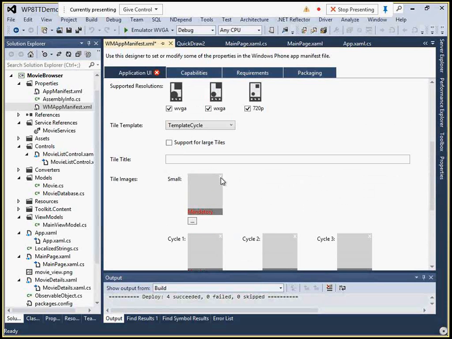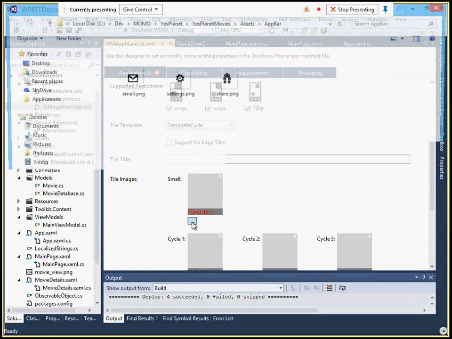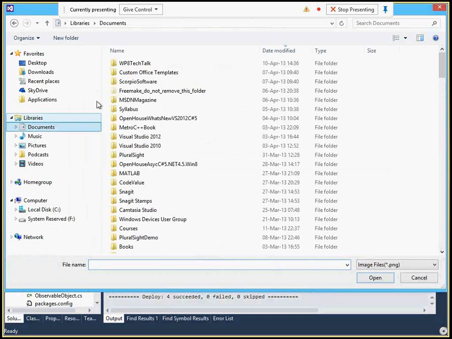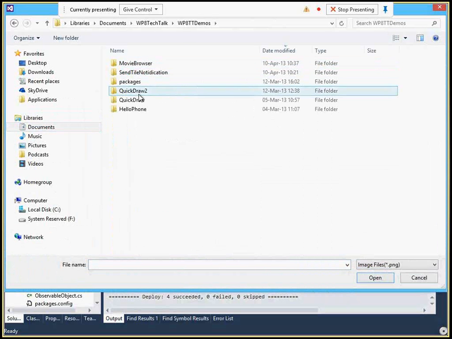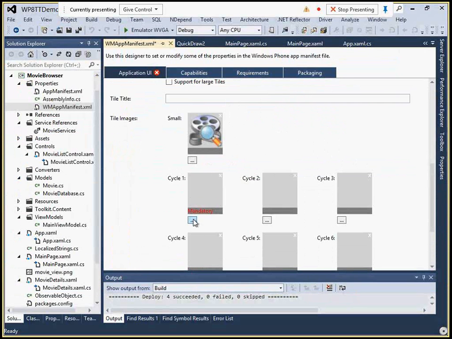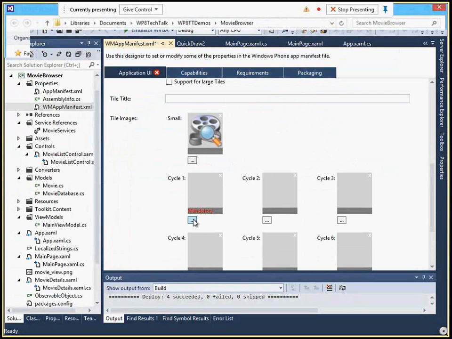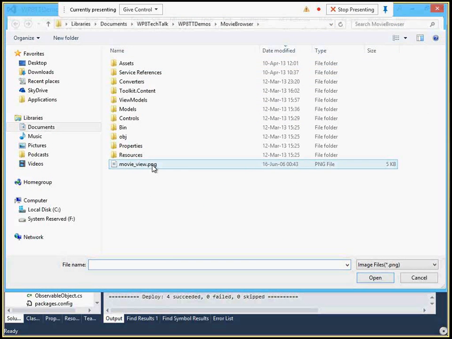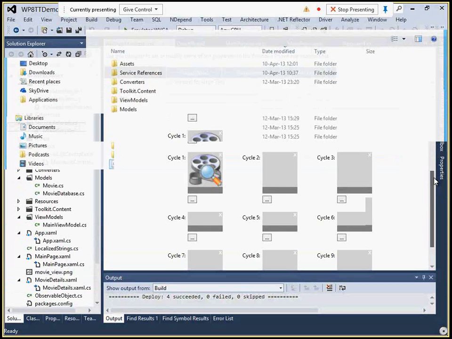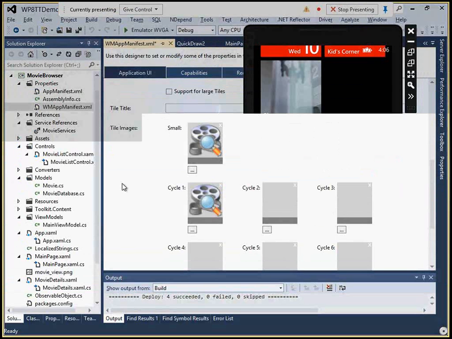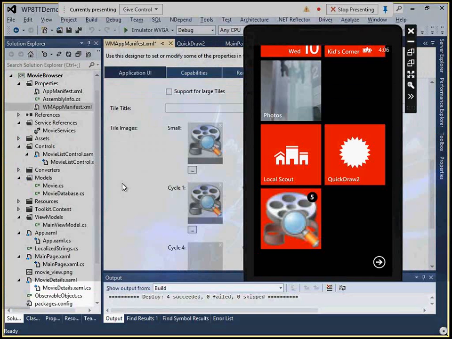So I have to select at least one. So I'm going to select something from my actual app, that's my default tile perhaps. Let me go to my folder here and simply select the small icon, and I have to select at least one image from the 9 image cycle. So again, that's something to have immediately, but I actually want to make that more interesting by changing that to something more dynamic. So for now, I'm going to remove that tile.